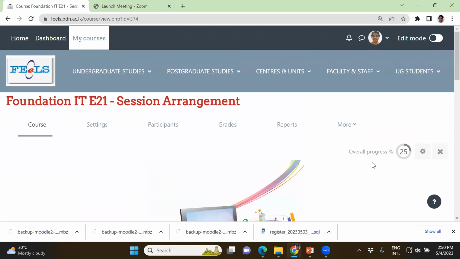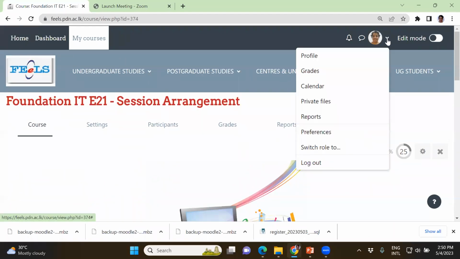I actually missed one thing that I want to discuss, and that is this user menu. And here you can see the profile. We have already discussed the first item, profile, and the second item is grades. And remember, you will be getting grades and marks via the system, right? It's not available in the notice board. By clicking the grades link, you can see your grades in the courses, right?